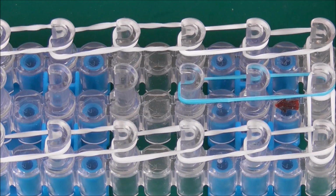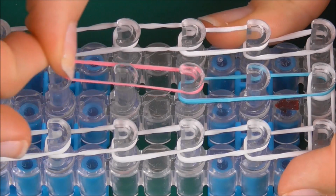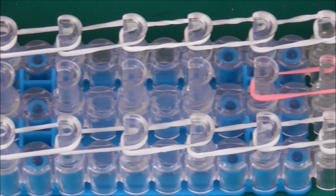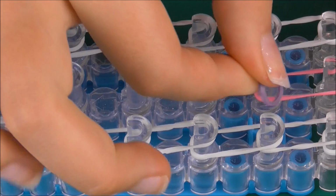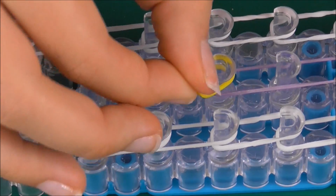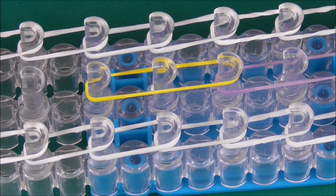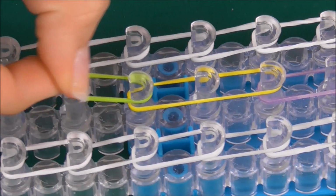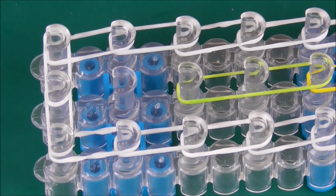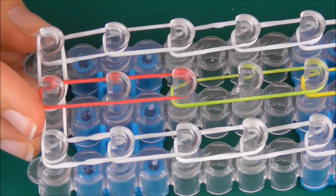Then you need to take another colour. So I'm going to use pink and I'm going to do it exactly the same. So you need to skip out one and go up to the next one. This time I'm going to use purple. Then I'm going to change my colour to yellow. Then I'm going to use green. And then lastly, red. Okay. So that's the middle bit done.